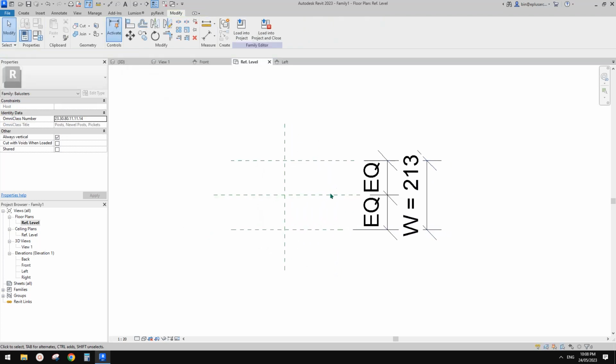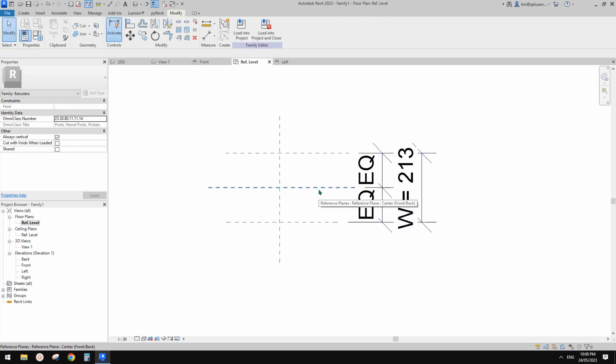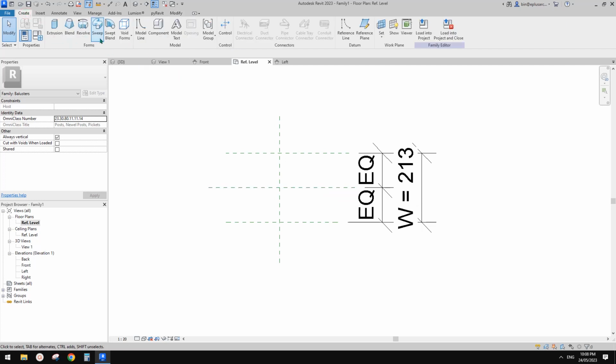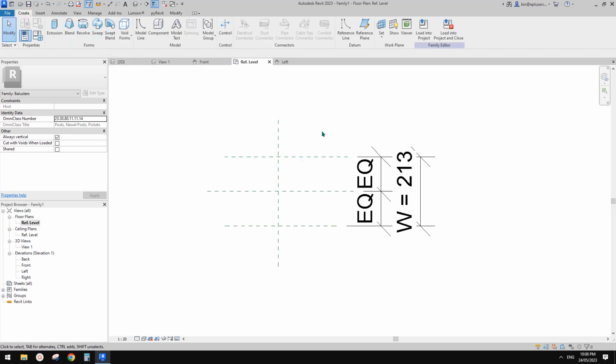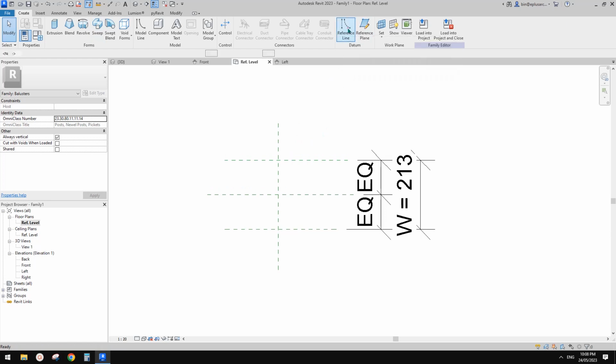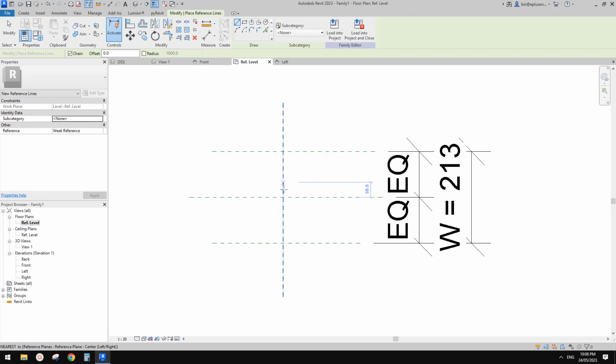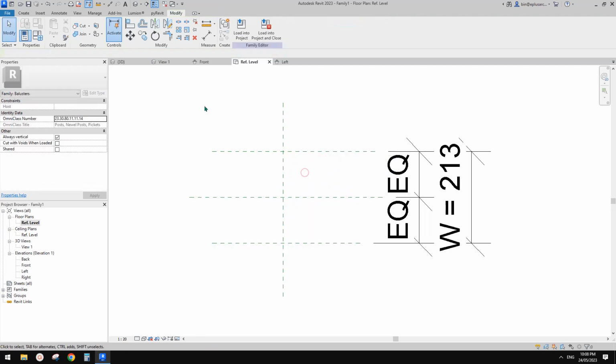So now, hang on, let me think. What we need to do is we're going to create a sweep, but before we create a sweep, we're going to use a reference line. So create a reference line. So this curved shape, it will be something like, hang on, sorry, wrong one.